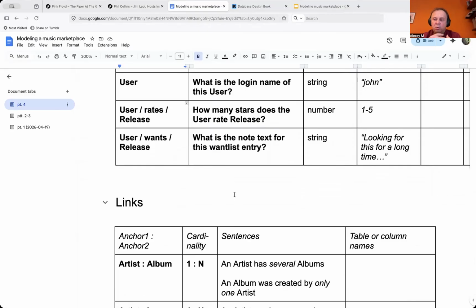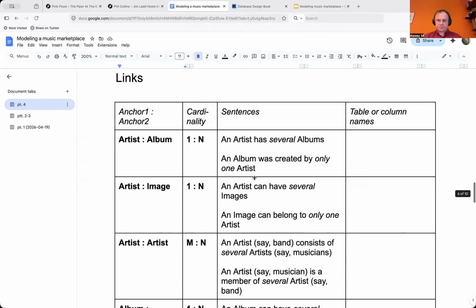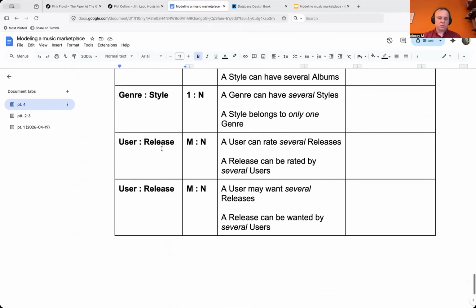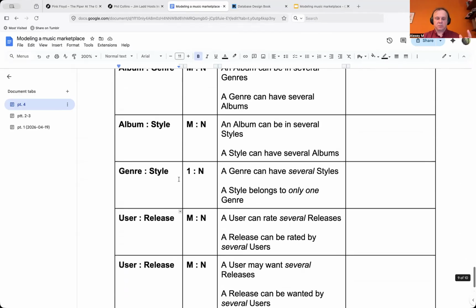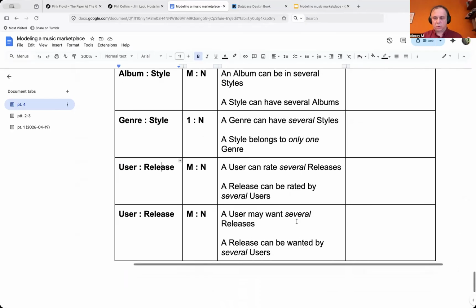But here the goal is to just organize the information in a useful way so that we could understand the data. So we don't invent any super complicated mechanisms for that. You will find all the links that refer to user, and you will just read them and see which of them refer to want list.